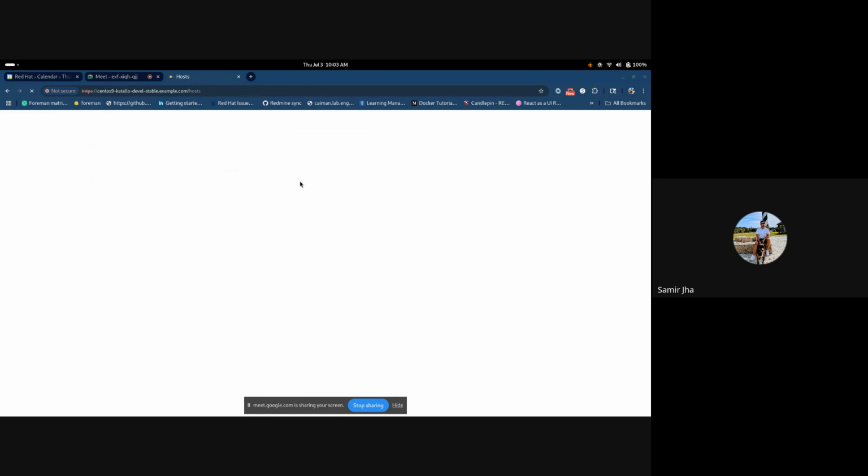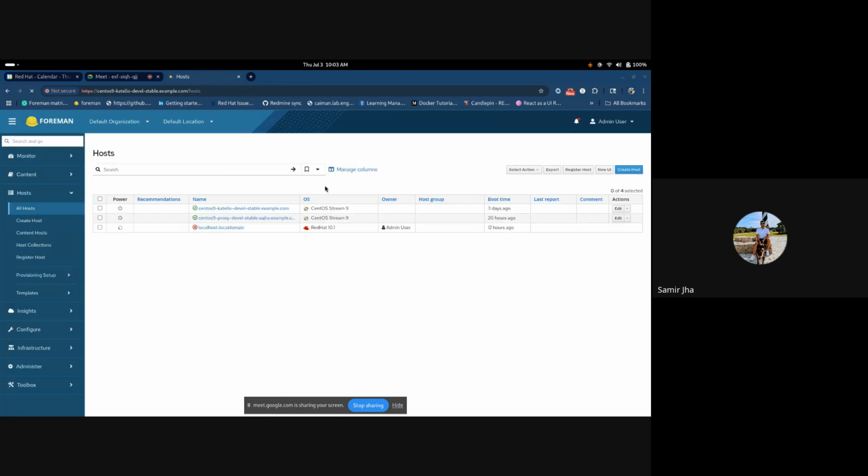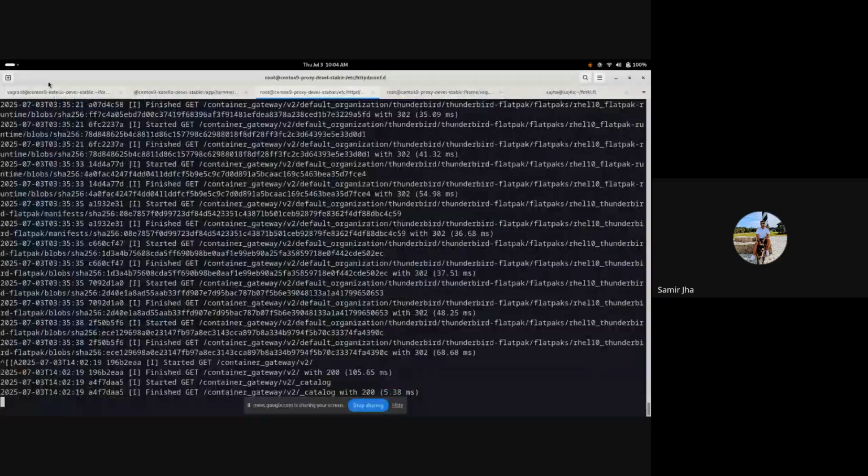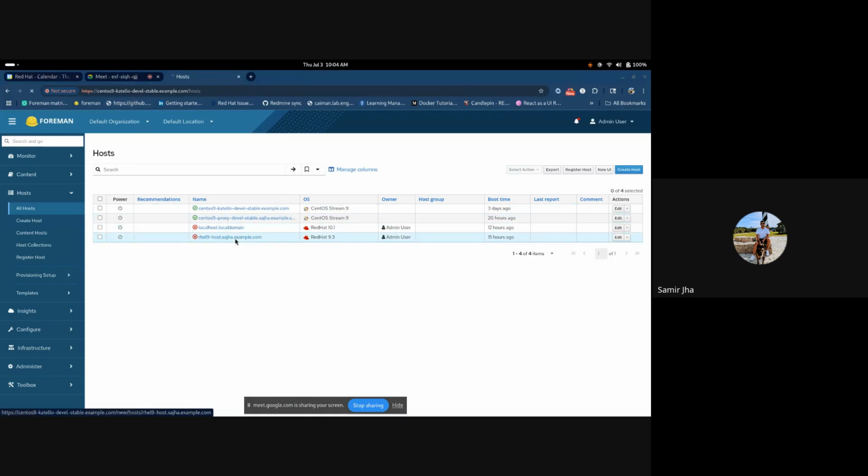So for this demo, I wanted to demo a couple of things. What we have implemented for Kettle 418 is certificate authentication for container clients, basically. And because Flatpaks are also containers, this also applies to Flatpak content. What that means is, let me spin up my RHEL9 host because I don't think I have set it up. All right, so let me go to this host and then we can go from there.